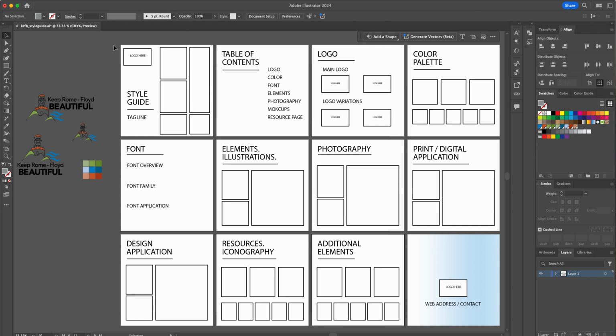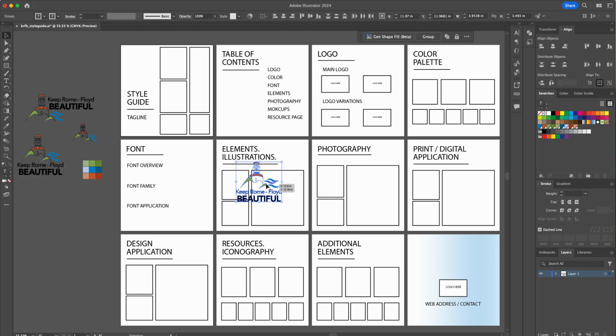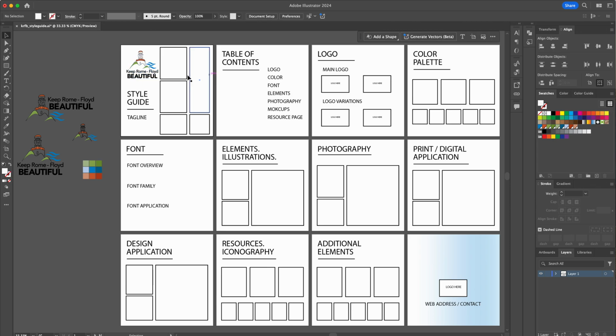So I'm going to go ahead, I copied and pasted my basic logo formats over here to recompile my style guide. So I'm going to go ahead and do Shift Option and scale this down a little bit and move that over. And remember, these are just placeholders for some of the things we're going to create in our pages here. This is the table of contents, so we don't need to make any adjustments there.